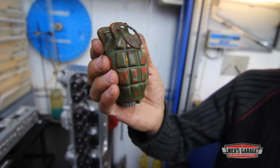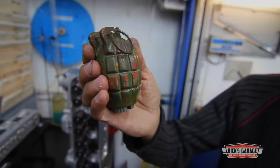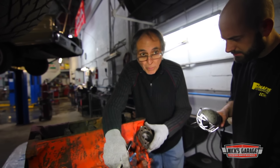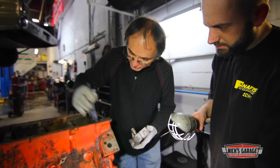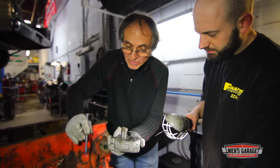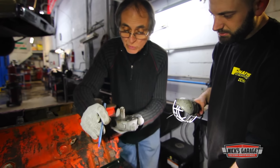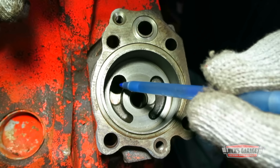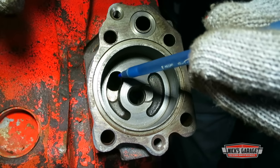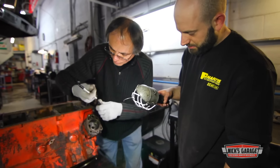Now you're probably wondering what Nick was talking about earlier — he's got a little tip with the oil pump that just might save your engine. In many cases with aftermarket oil pumps on big block Mopars, this is the suction side of the strainer that sucks oil into the pump. Here's the aftermarket pump — you see this opening? It's a lot larger than the opening on the pump body. In other words, we're restricting oil volume going into the pump. Take a good look deep inside: the hole in the body of the oil pump is smaller than the opening on the block.